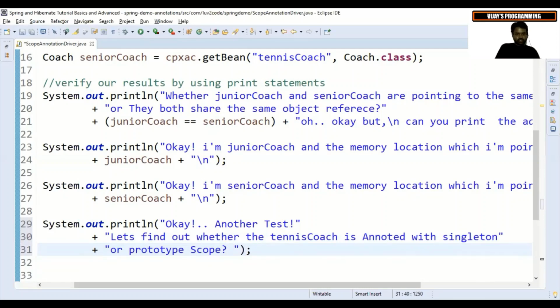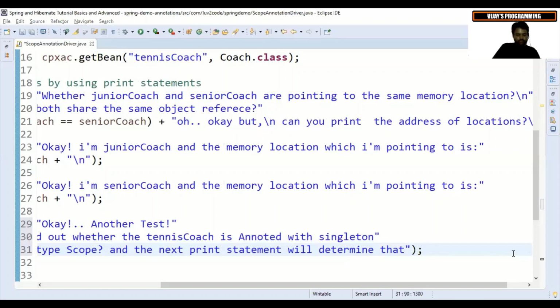And the next print statement will determine that. How can we do that?